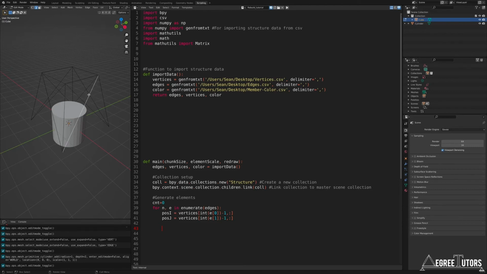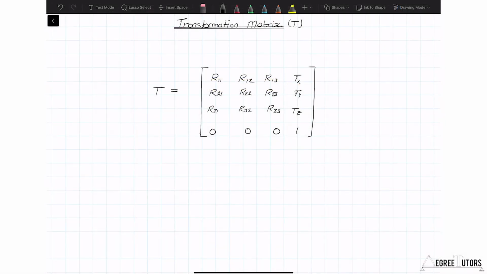Okay, so perhaps I'll edit in a side discussion here of me giving you a bit of a primer on the transformation matrix. Okay, so future Sean jumping in here just to provide a little bit of additional context around this idea of a transformation matrix. I'm not going to try and give a full description or lecture here on the transformation matrix. I just want to explain the components of it that are very specifically relevant to our discussion here around the position and orientation of these 3D elements.